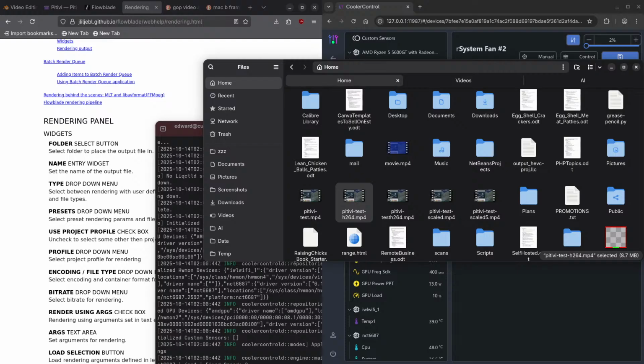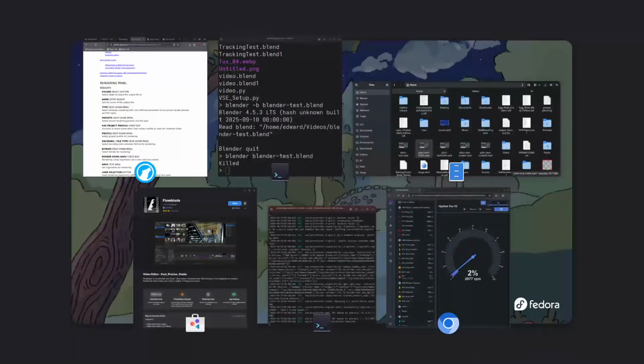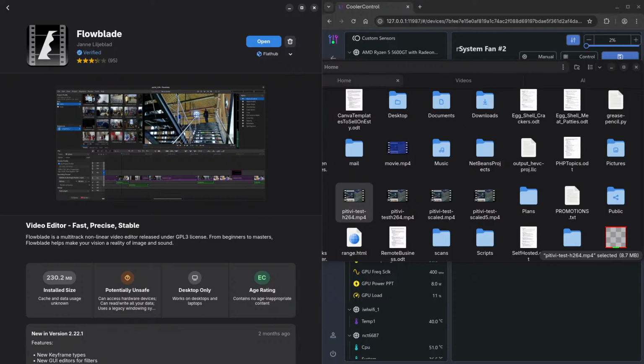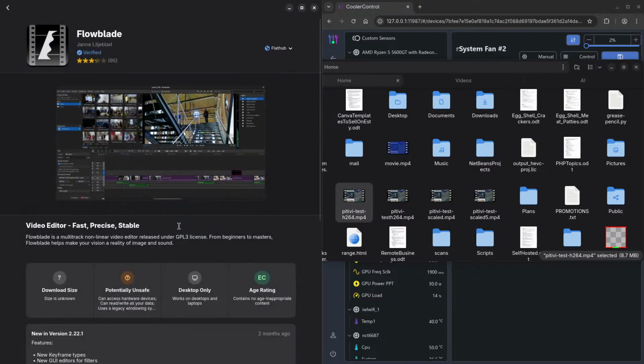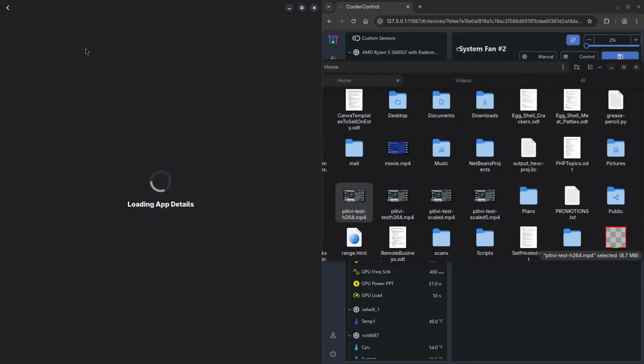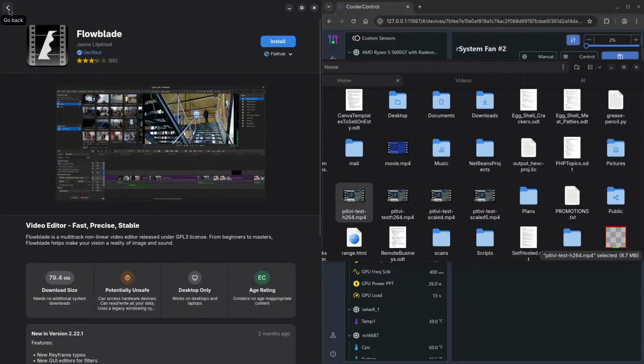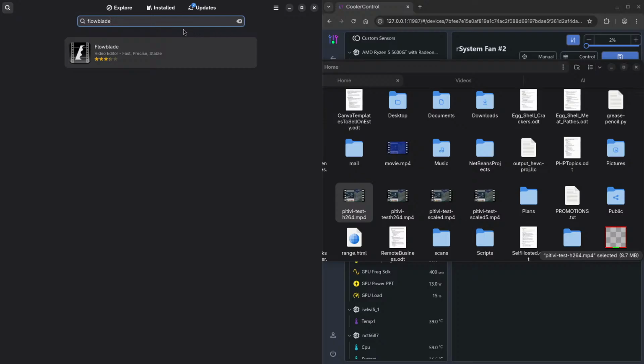Okay, so I think unless there's some video editors I've missed, for example Cinelerra, before I let you guys go, I believe Cinelerra is in RPM Fusion, so maybe next time if I find a competitor for that one, I might actually get Cinelerra. I don't know what version. I'm gonna check after this one is finished uninstalling. We can try that out next time. That one also looked a little bit promising.